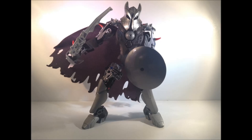Speaking of using things here, too. This mock uses a cape piece, but to my knowledge, this is a Chima cape piece, because it has that tattered texture to it, but it is a little bit different to the Vizon cape, which also had that tattered look to it. Always cool to note that those Chima sets came with some pretty cool capes, at least a couple of them did, you know?